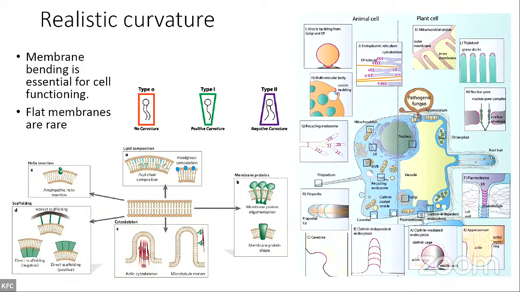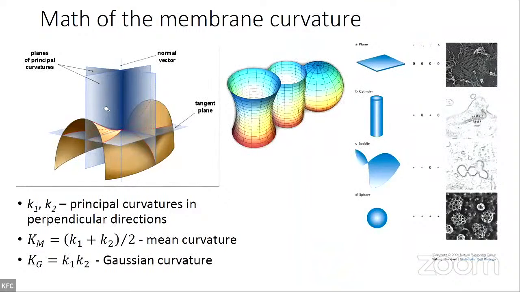The reasons for this bending are also quite well known. First of all, there are different membrane proteins which cause the curvature. Then there is the cytoskeleton, which also causes curvature in cilia and extracellular extrusions. And there is also intrinsic curvature, which depends on the shape of the lipid molecules. For example, if you have a lipid with equal volumes of the head group and the tails, there is no curvature. If it is cone-shaped, you can have either positive or negative curvature. That's great. How can we simulate this? I will skip this because it's not so important right now.